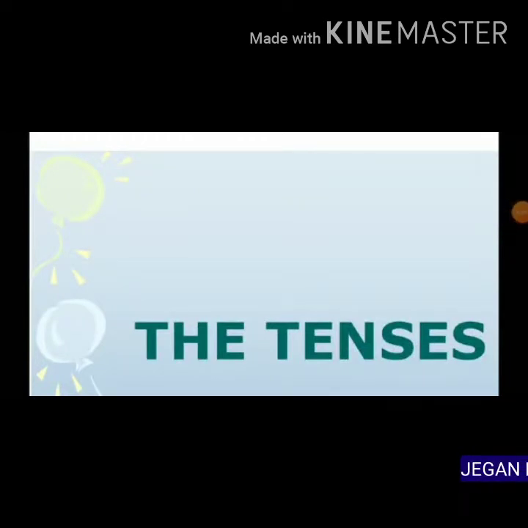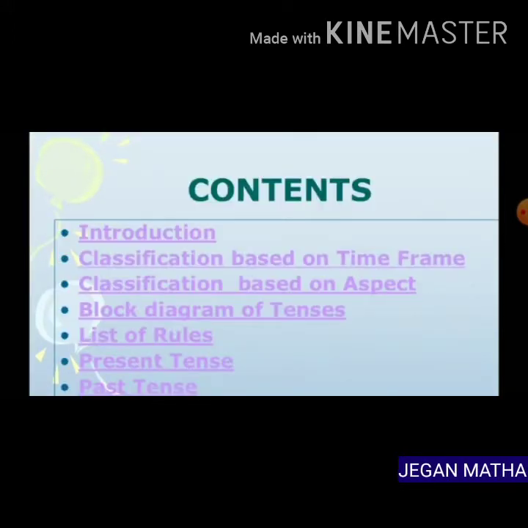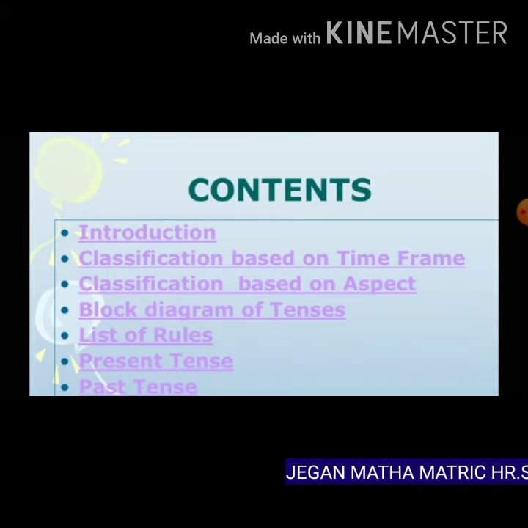8th standard English grammar part, the tenses. This is very important for us. Just let us learn the tenses. First, let us see the contents, what we are going to say. First, introduction and classification based on time frame. Classification based on aspects, which means ideas. Block diagram of tenses, list of rules, present tense, past tense and future tense.